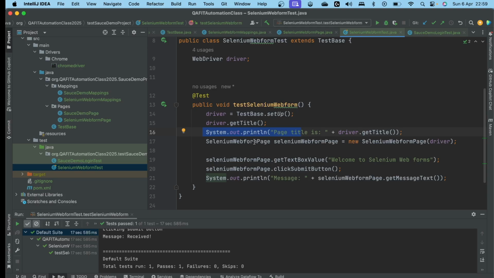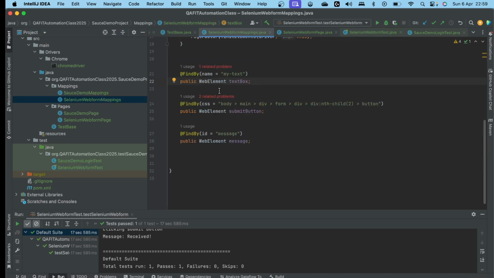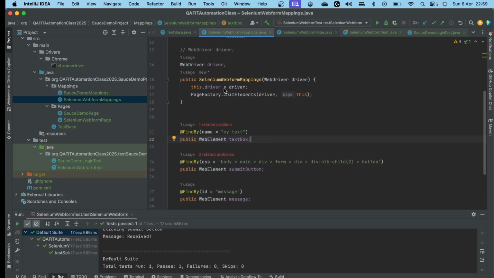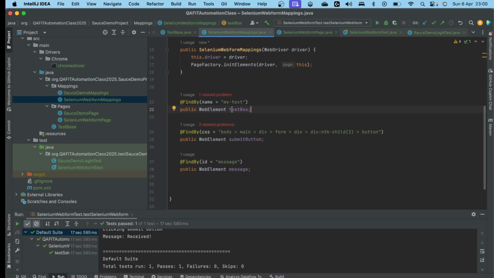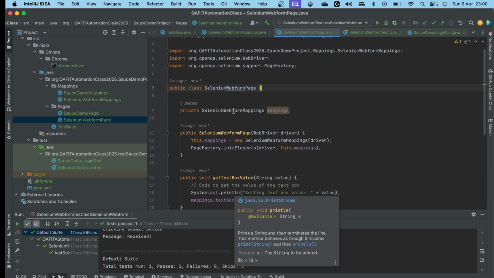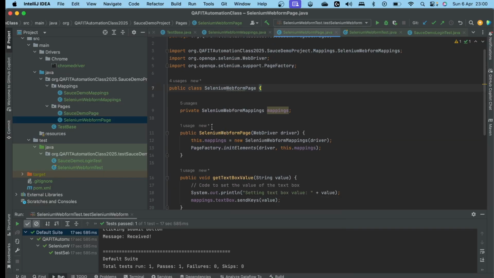And then here we have our pages. For pages and mappings, there's really not so much change. So we have the web form mappings for the @FindBy, right? And then we have the web page. Oh yeah, I added something here in the web form page, the page object.